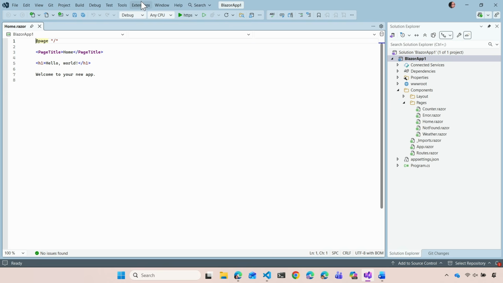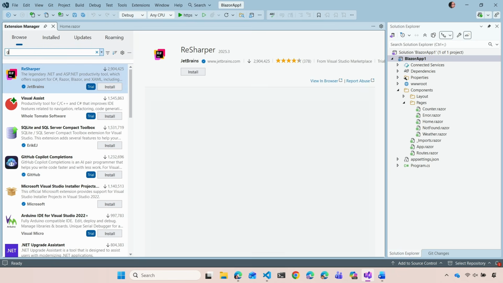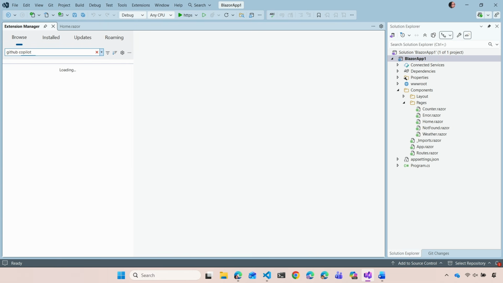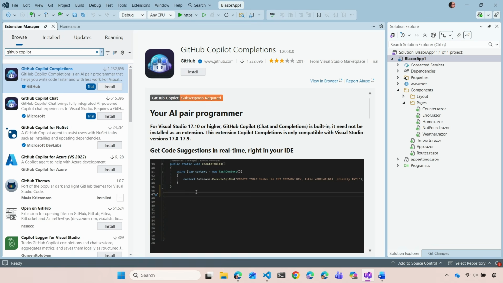Second approach is pretty close to what VS Code looks like. You move to Manage Extensions. Up here, you search for GitHub Copilot. And then once it resolves again, a pretty long list, about the same list as what we had in VS Code. And you would again install these 2 little components.